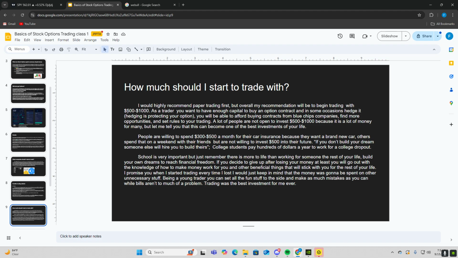Say you have $1,000 in capital, and say you use 10% of that, which is $100. You could be in a trade with like $80 of that $100, and you could set a stop loss at like 20% or 40%. 20% of 80 is $16. So you could lose like $16 out of an $80 trade.